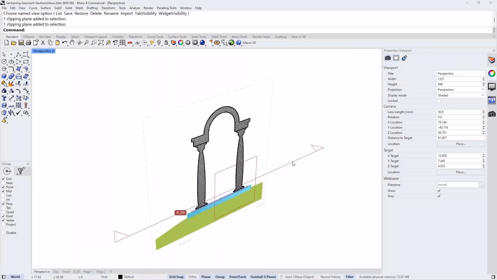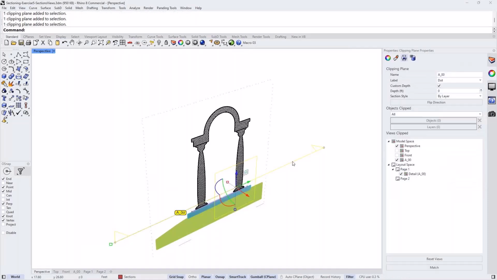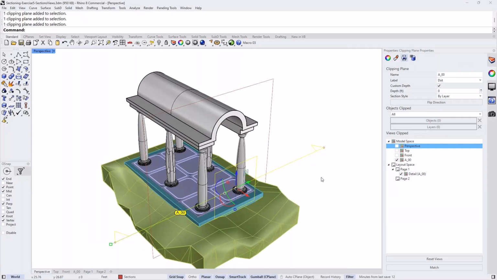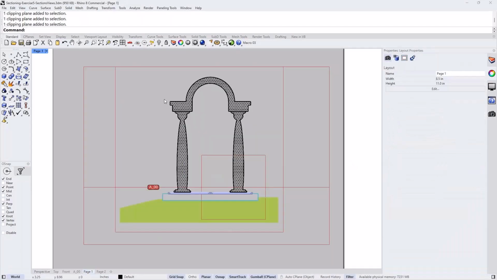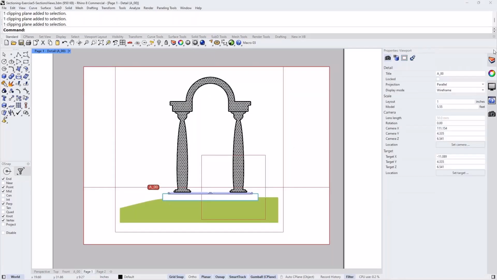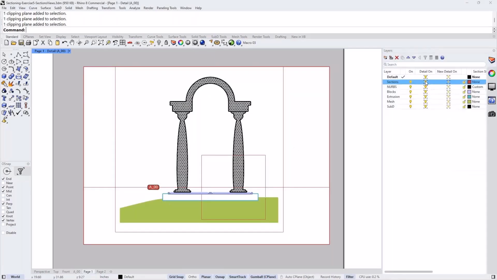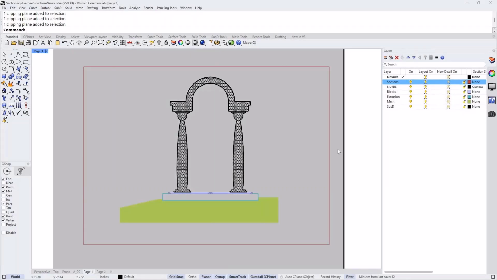So you can always have the depth not active in that, so you don't cut it through the perspective, and you see the whole model, right? But when you go to your page, you still only see this, and I'm going to turn off the sections part. And all you see is the section itself, which is very, very neat. Sometimes this is what you want, to see the section only. And that's one way to do it.